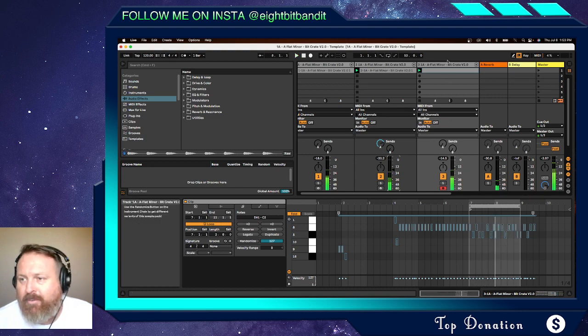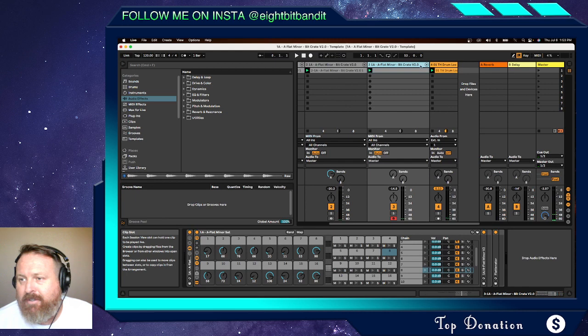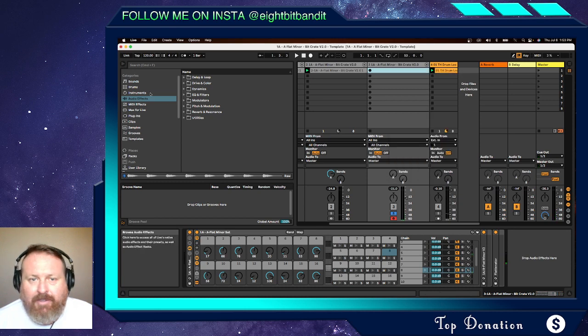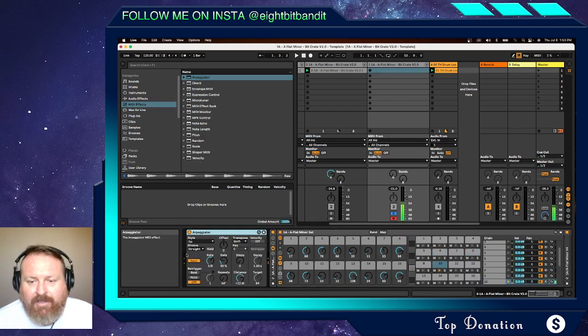One of the cool things I was doing with it last night was soloing a track here, and then I like adding an ARP to the front of it, right? And then you turn your steps closer.